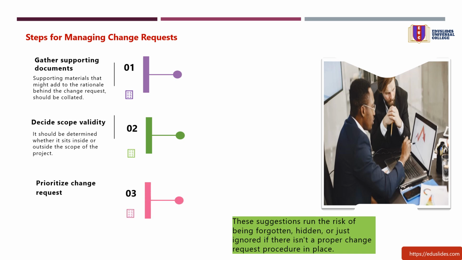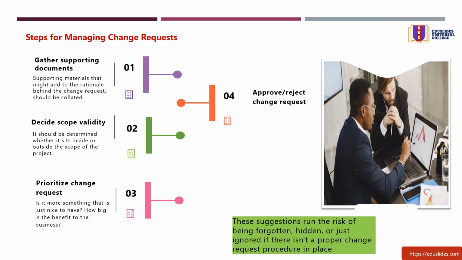3. Prioritize change request. The next key step is to analyze how important the change is. Is it completely essential to the business, or is it more something that is just nice to have? How big is the benefit to the business? There may also be other change requests, in which case you will need to decide which is more important and should be implemented first.